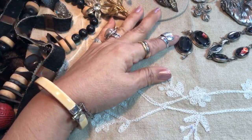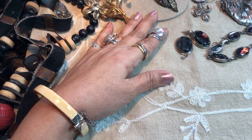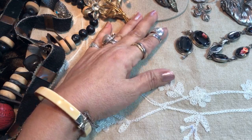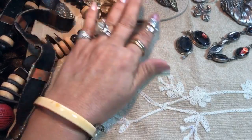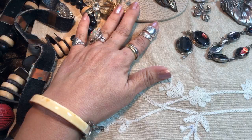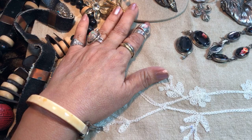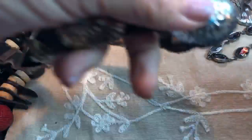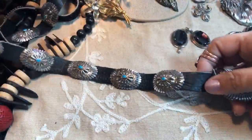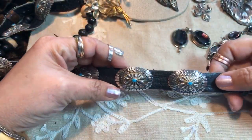She said, first she says, well, I would sell them a lot cheaper if they were mine, and so forth and so on. But we both knew the little dance we were doing, right? And then I said, well, how much are they? And then she pulled out this turquoise belt that I'm going to show you. And she said, I think I would have to ask $100 a piece. And then I said, how about 75 for both? And she said, okay. So she let me have this and the leather that fits me perfect, by the way, so I will definitely sport it. The turquoise and sterling belt for $75 along with the ivory bangle.